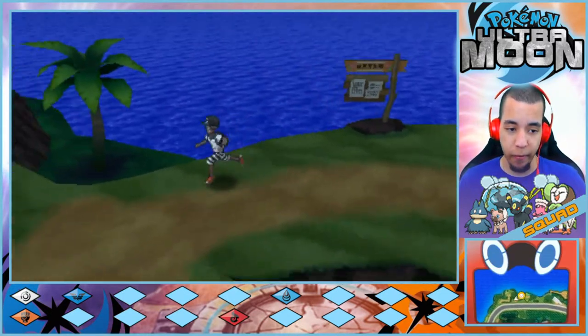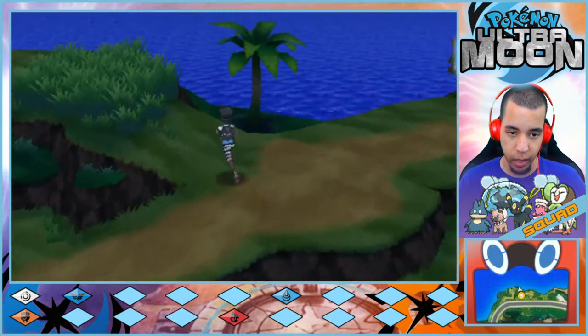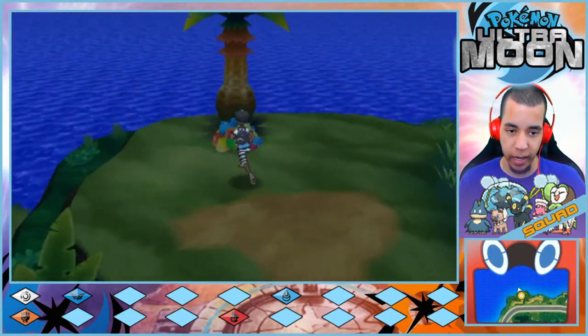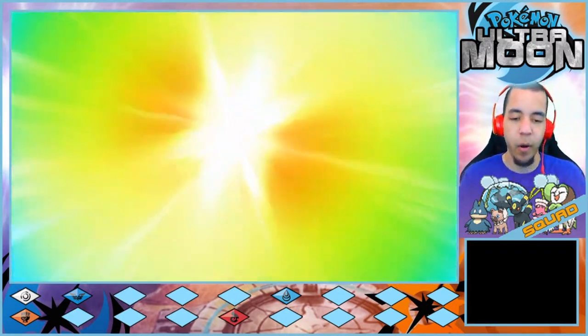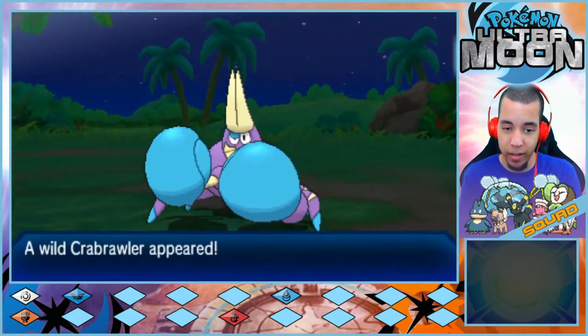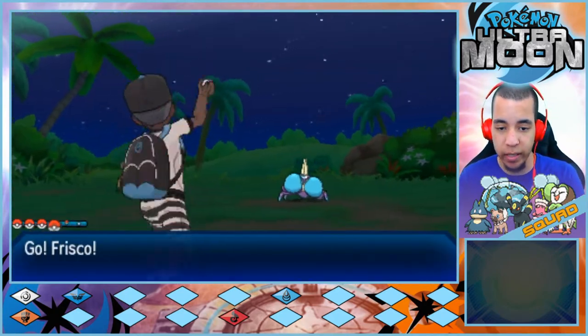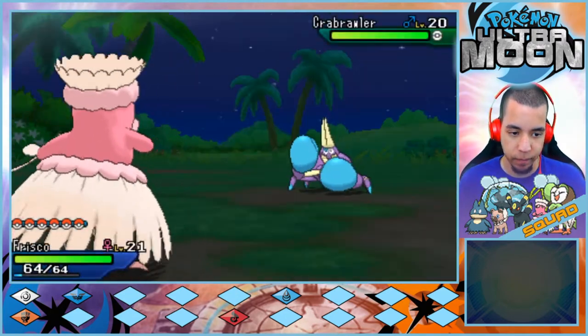You're just now teaching me about physical and special, and we're in the middle of the second island. I knew that was gonna pop out. That's okay, because I have a Pokemon out front. Also, we need to get back to Route 2 Pokemon Center and turn this quest in, because we finally caught a Crabrawler here on Akala.